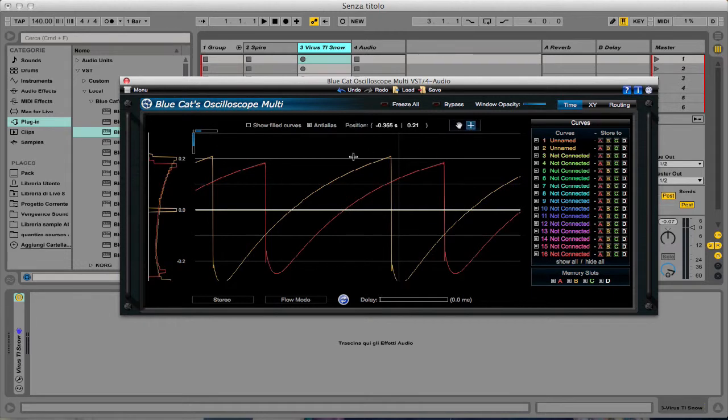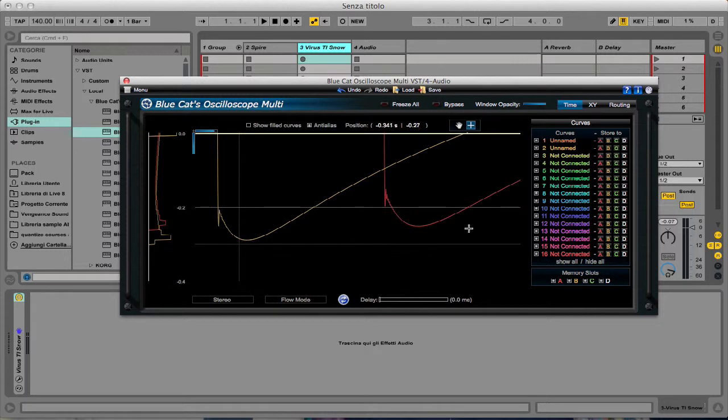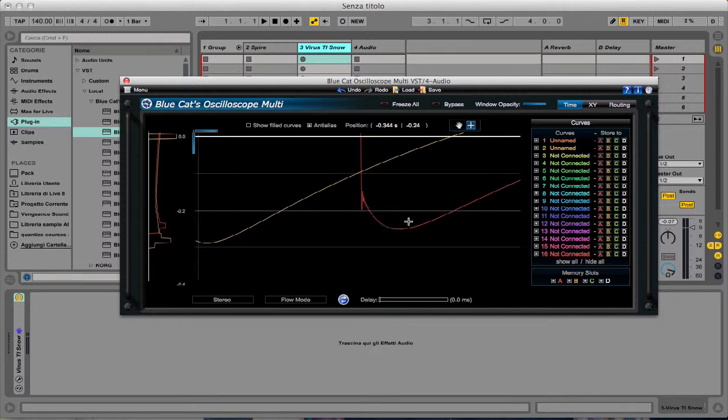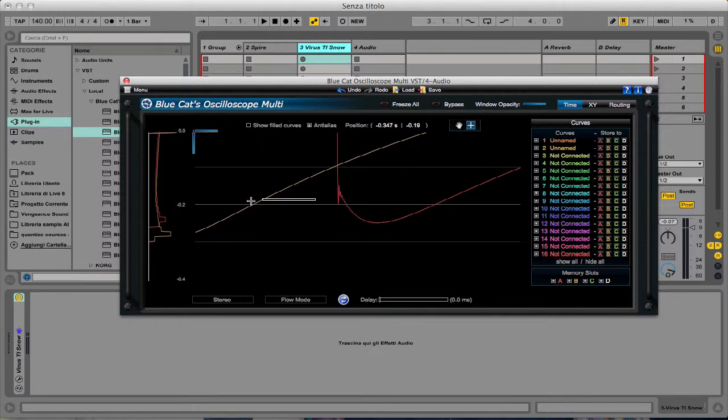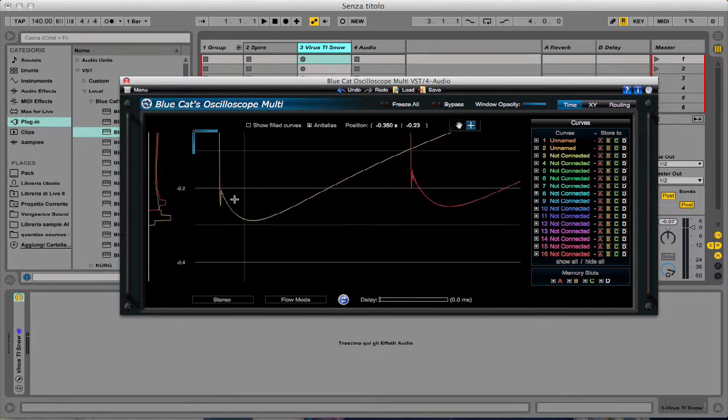You can see that Spire, in the negative voltage, has more harmonics in this section right here. But the Virus does not have it.